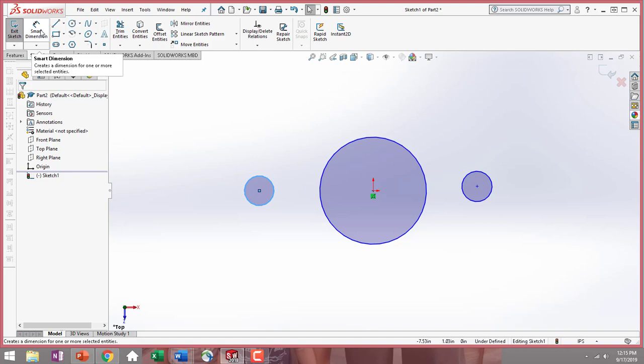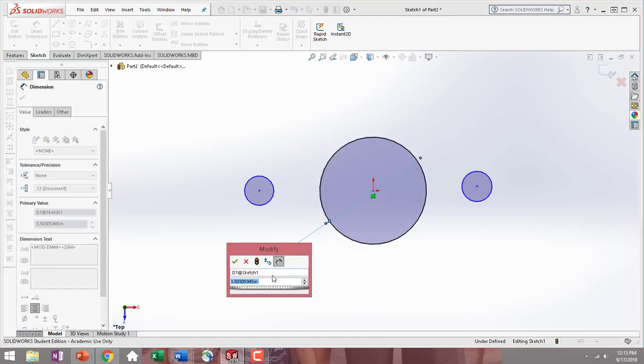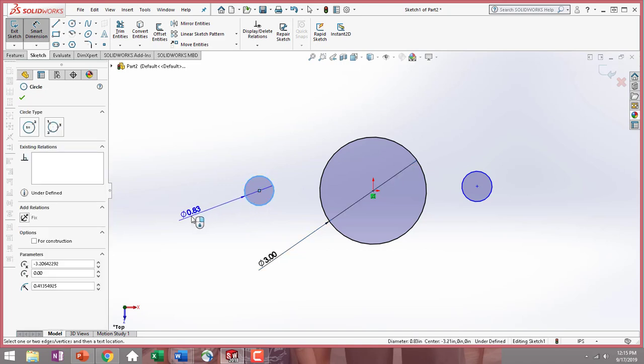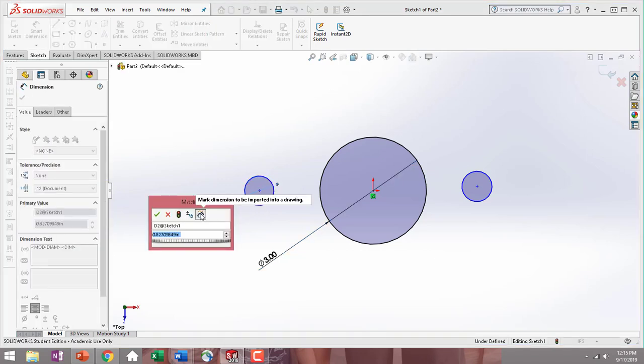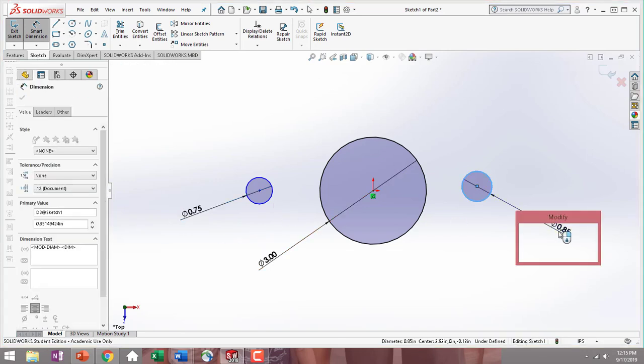Now let's smart dimension these. So our largest circle has a radius of 2. Oh, that's the arc. Make sure you're reading it right. It has a diameter of 3. Then our smaller circle has the diameter of 0.75, and if you read it, it has diameter 0.75 times 2. You are not multiplying this value by 2. Instead, it is stating that both of these holes are the same size.